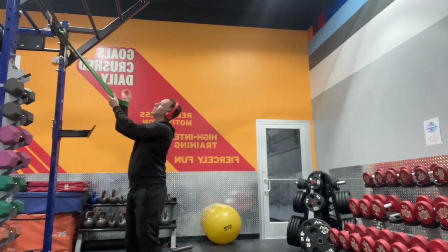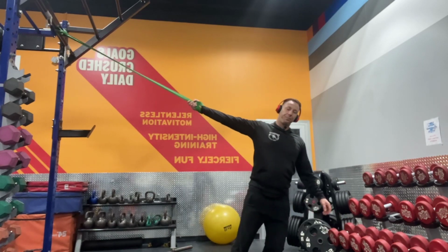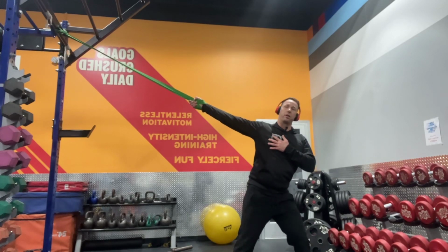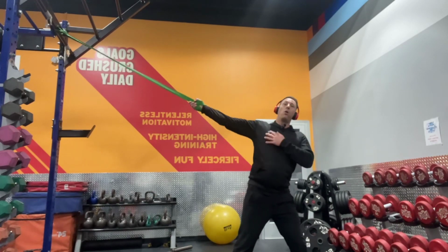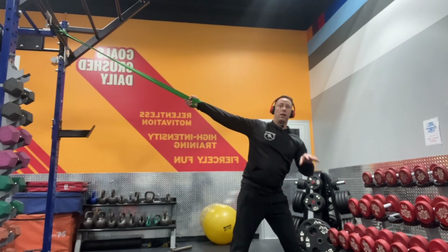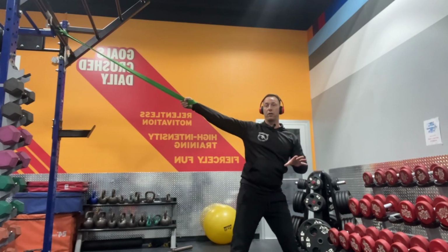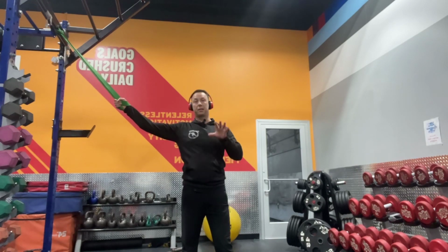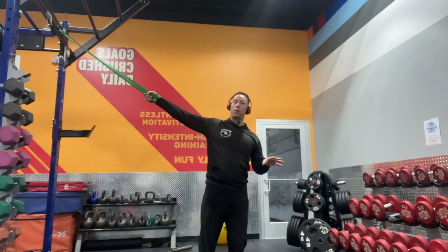Come back to the other side, loop the band around your wrist, slightly rotate backwards. Then what you're gonna do from here is you're gonna do slight retraction. It's called a retraction. So what I'm doing is I'm not pulling with the elbow, I'm not pulling the whole arm, I'm not bending the elbow at all. What I'm doing is I'm moving the shoulder. Now, you probably don't have functionality in these muscles, which means these muscles are not doing their job. They're not working. So it's gonna be hard for you at first, okay? So depending on where you are on this exercise, if you're first starting on this exercise, I say start off with 30 reps total, 20 reps are fast, 10 reps are a little bit slower in the stretch, okay?